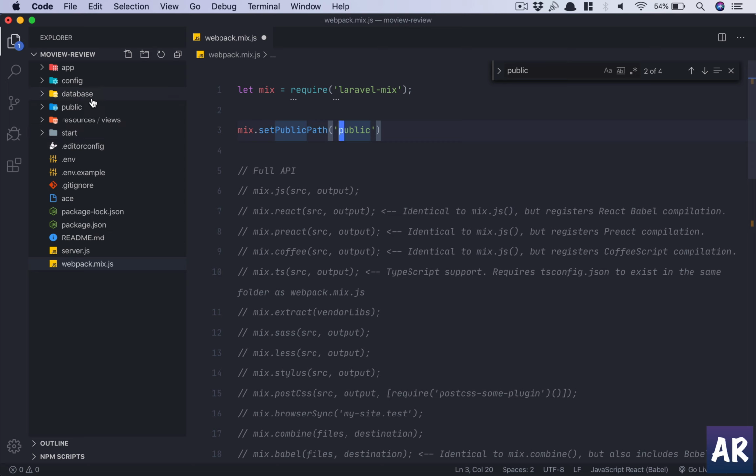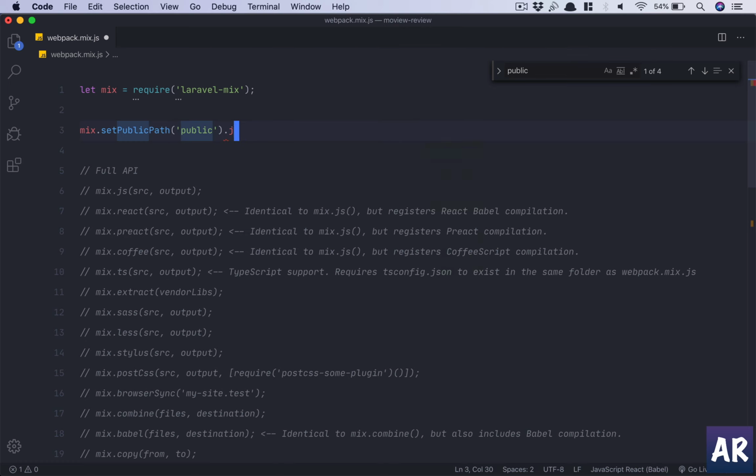So we are telling Laravel Mix that everything needs to go to my public folder. A lot of other things like getting the images, if the SASS compiler is using them, all those things will be pushed here. So this configuration is important.